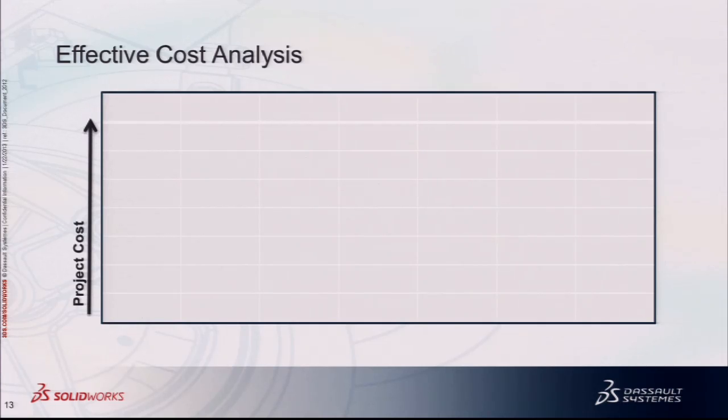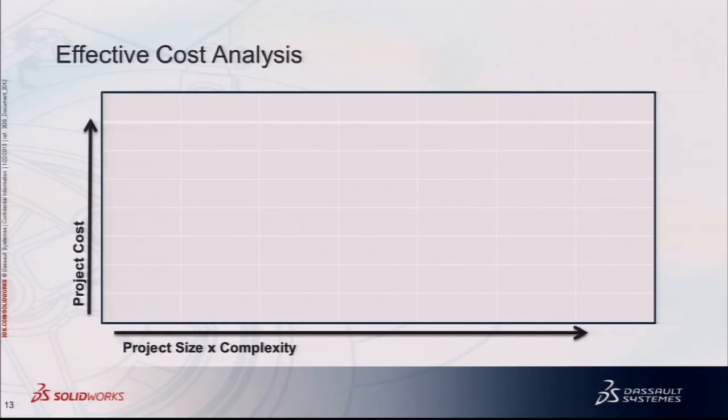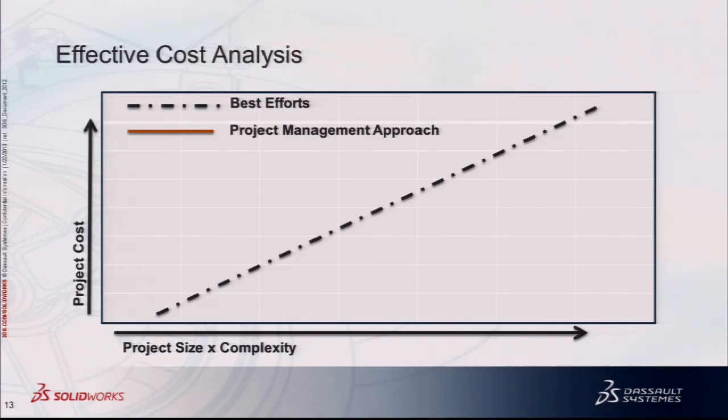What I'll show you here is a chart that explains your project cost versus the complexity. When does a best effort, which to me is really an unpredictable effort, become more efficient with project management? If we look at the connecting point shown here, you can see the gap at first. Maybe it is better to use a best effort approach. Eventually, at a very significant scale, taking a project management approach is going to be the better way to go. I would say just do it all the time. The more efficient you get at it, that initial gap is going to go away. So again, it applies to everybody, large or small.